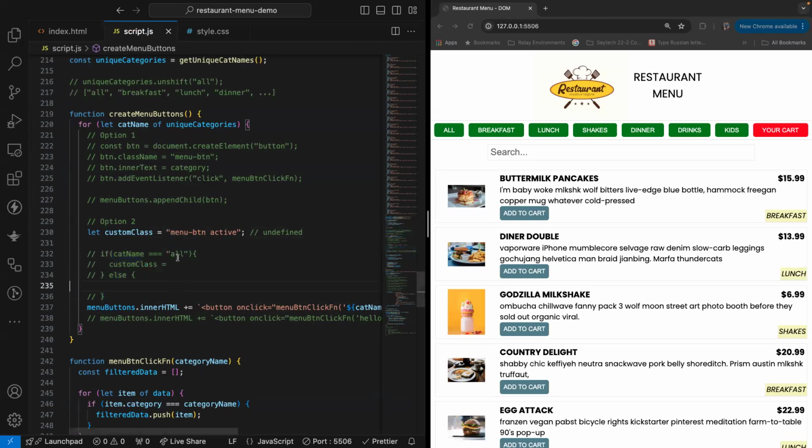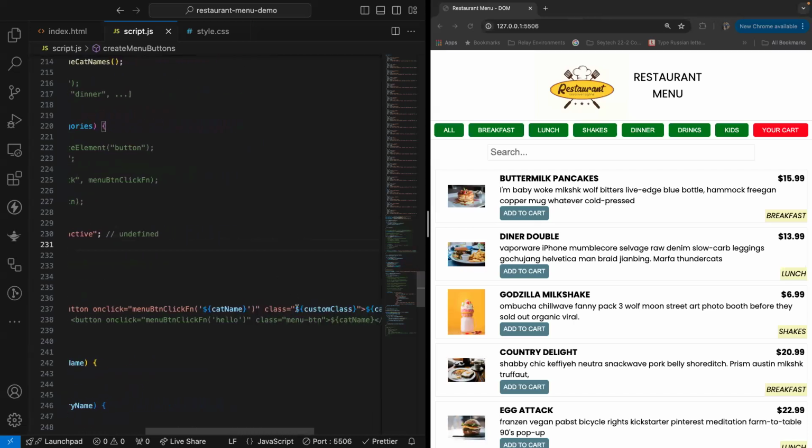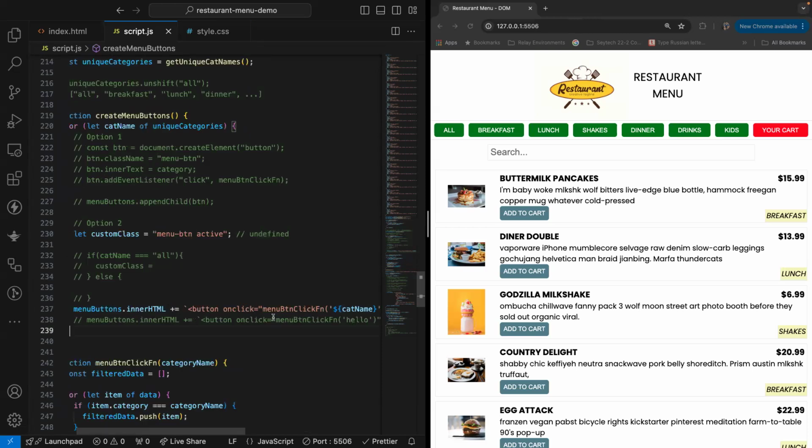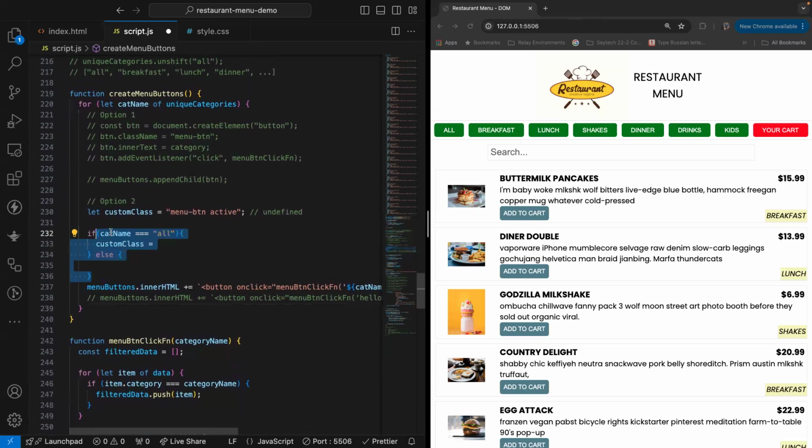It's going to be the same thing, right? The custom class is menu btn active. And I just put my variable name over here. But I want to display my custom class based on the category name. If the category name is all, then my custom class should be this guy right here. Okay. If my category name is equal to all, then my menu btn active should be that one.